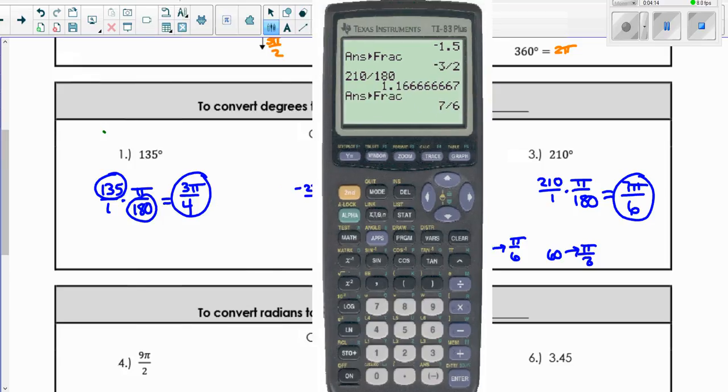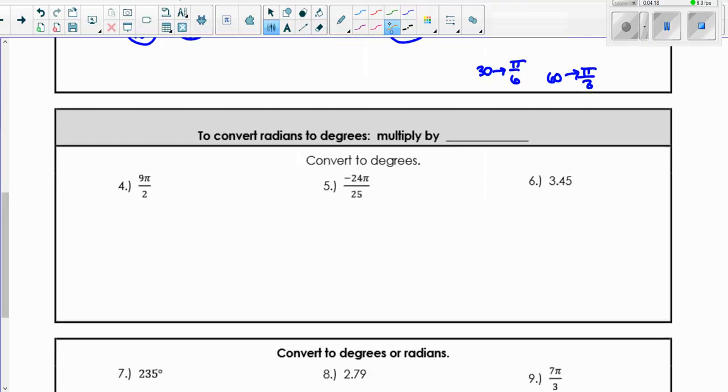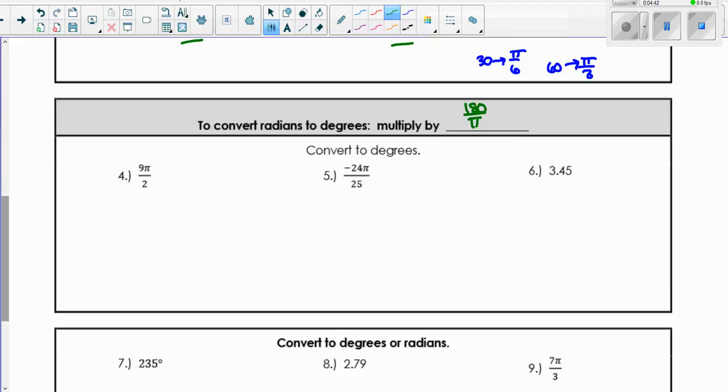Okay. Alright, so let's get rid of this calculator. Alright, now if we go the other direction, let's say that we have radians and we want to change it into degrees, then we do the opposite, or the reciprocal. So instead of multiplying by pi over 180, we multiply by 180 over pi. So if you notice, all our answers for radians had pi in them, which is why we wanted pi as our numerator. However, when we're in degrees, we don't want pi in our answer, which is why we have pi in our denominator.